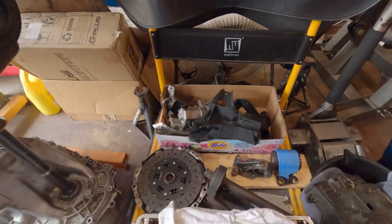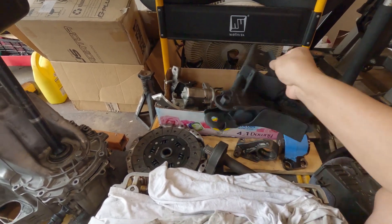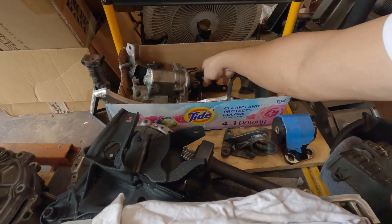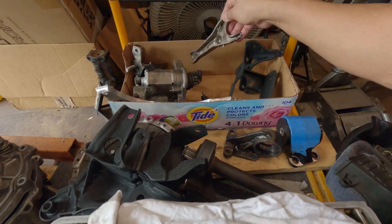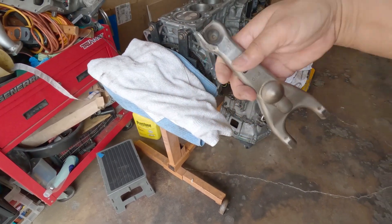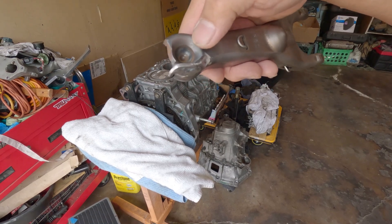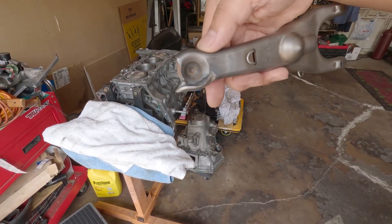Ever since I pulled that motor out, I've got the major hurdles figured out — the brackets and the mounts. This is the rear T-bracket, all painted and everything. This is the transmission, and this is the driver's side. This is the fork — I mentioned I was going to install an anti-rotational device, and I welded the piece right there. I should not be worried about that rod turning on me anymore.